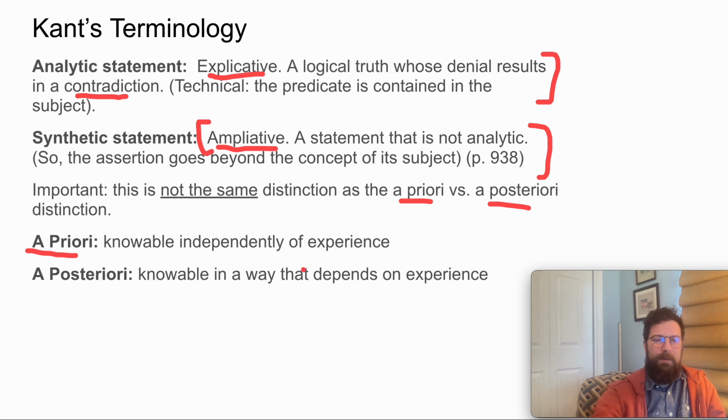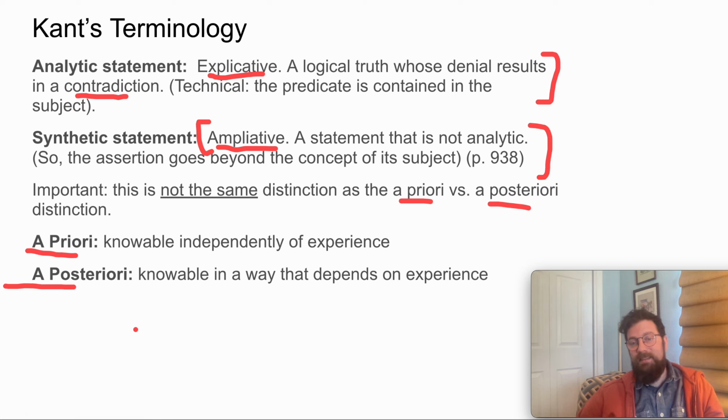But we can also talk about a posteriori knowledge. So we might say, look, there are a lot of things that you only know because you've gone out and experienced the world. So I look out the window and I see that it's sunny today, or I see that there's 2 dogs laying quietly in the room by my feet. These are things that we can confirm via experience.